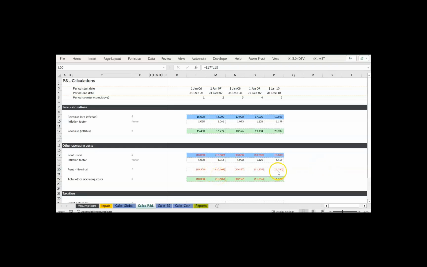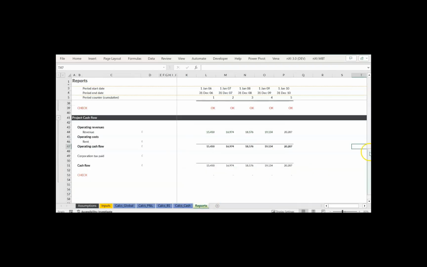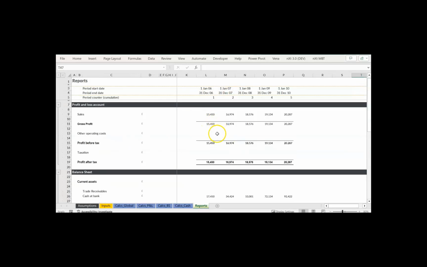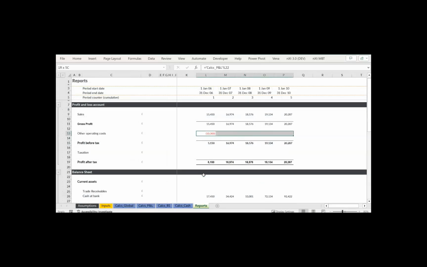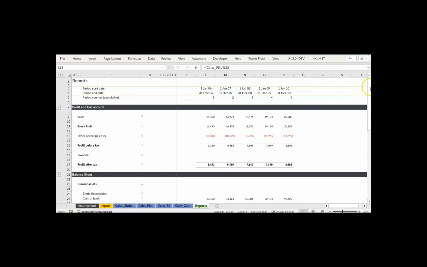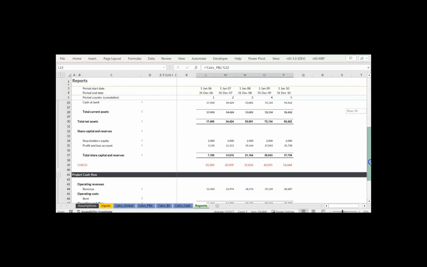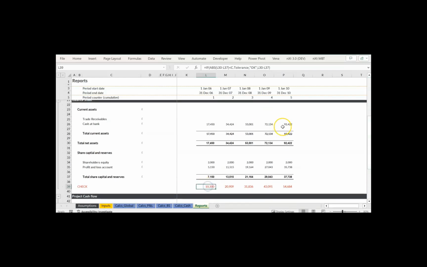Let's link this up to the P&L. Again, you can see that this means that our balance sheet no longer balances, as we have debited expense on the P&L and have not yet credited costs. Let's add the cost line to both our cash calc and the cash flow report.